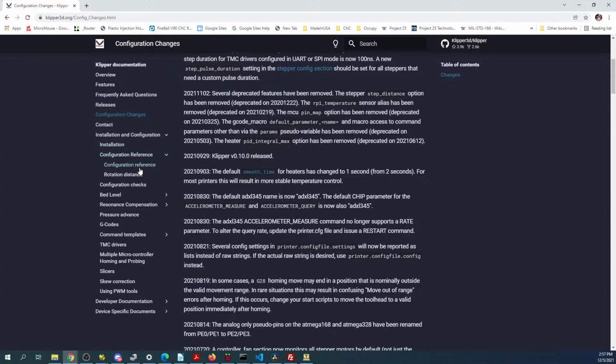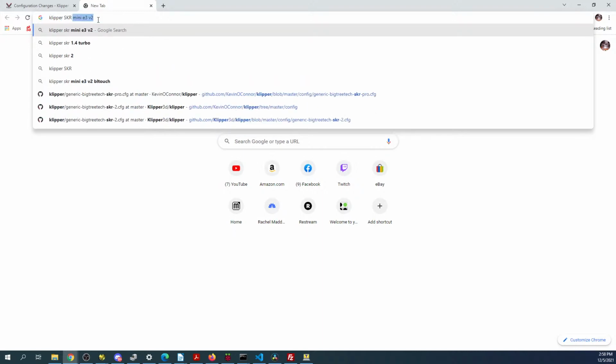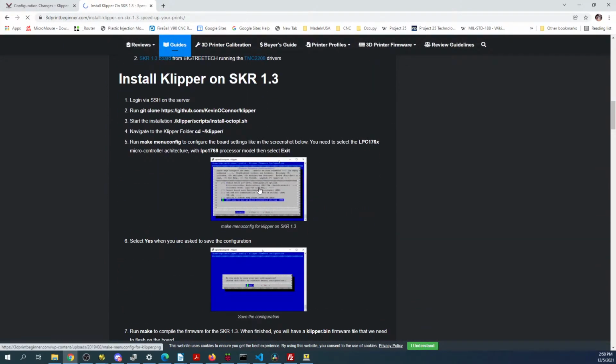Installation, configuration, configuration reference, checks, bed leveling, pressure advance, TMCs, slicer, skew correction. Okay, so that doesn't give us a lot of information. So let's try the Googles. Klipper, and then we'll say SKR 1.3. So let's see if we got here.